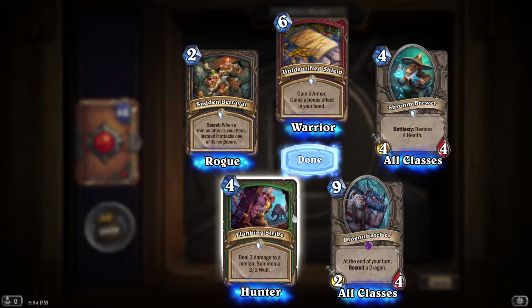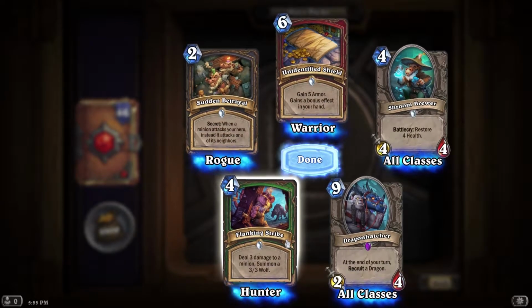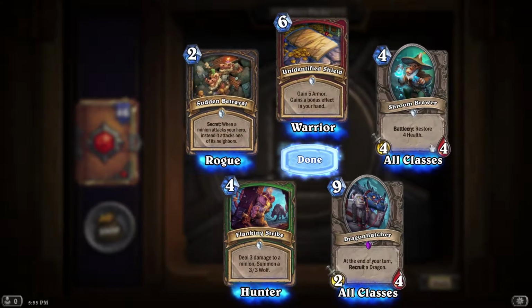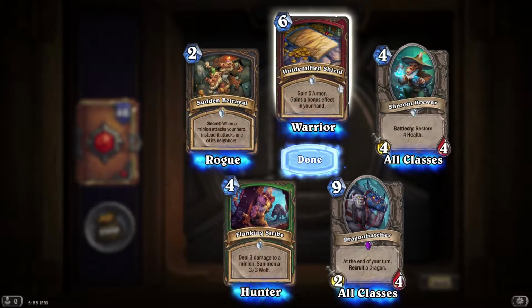We got Flanking Strike, deal 3 damage to a minion, summon a 3/3 wolf. Seems pretty good. Some hunter control, not amazing. Probably go into some sort of mid-range type decks, but there's better tools, I think. Shroom Brewer, we've seen. Unidentified Shield, another unidentified card.